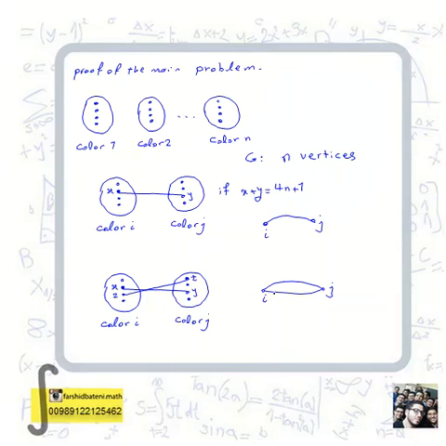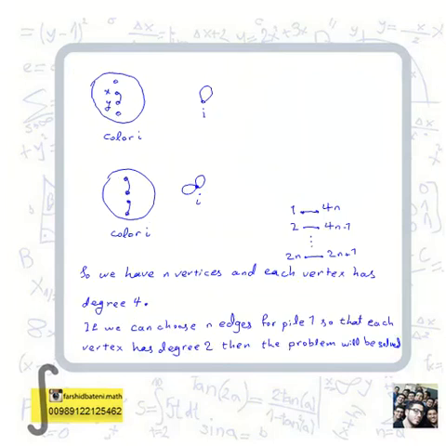We can have multiple edges between 2 vertices, for example, if x and y satisfy the property, and also z and t satisfy this property, then we have 2 edges between these 2 vertices. And also we can have a self loop if, for example, a pair has the same color. Now we consider how many pairs we have: 1 with 4n, 2 with 4n minus 1, so we have 2n pairs, and we can conclude we have 2n edges.